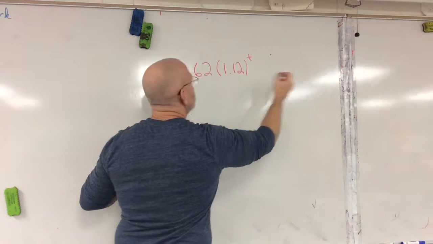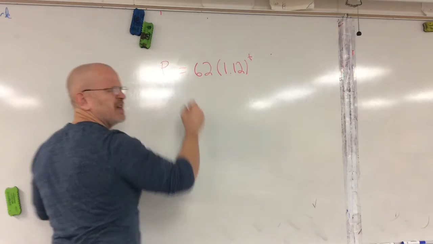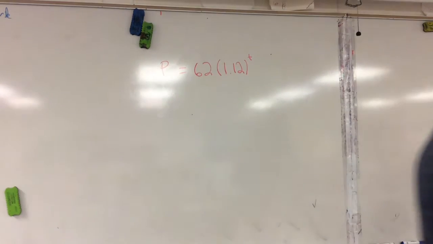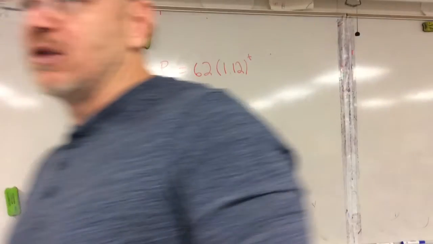Is that it? All right, what do they have? What's this variable out here? P. So P was profit, what was it? Population. So look, we're going to get a regression, but we're going to get a natural log regression. So in order to do this, we have to create a base of, what's the natural log base? E.